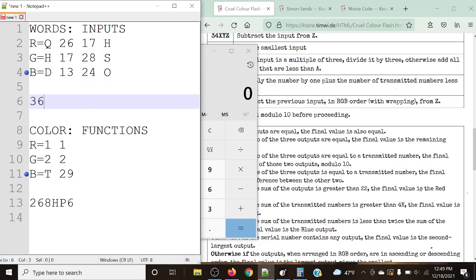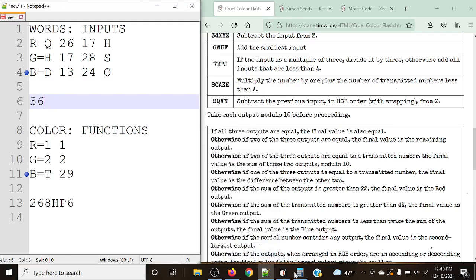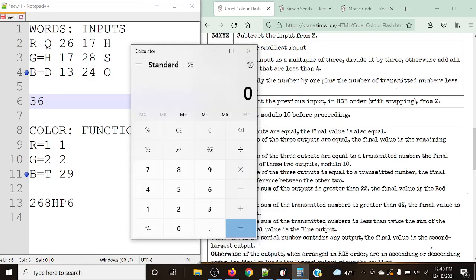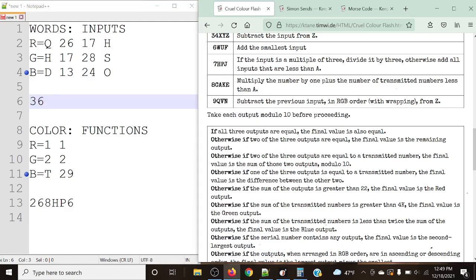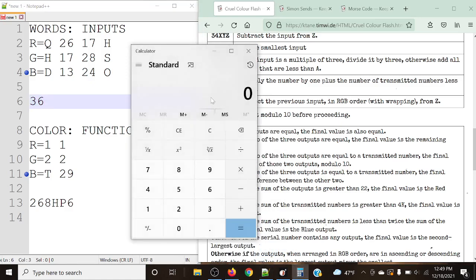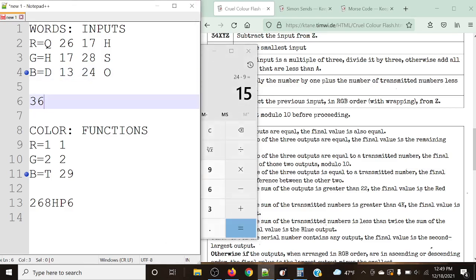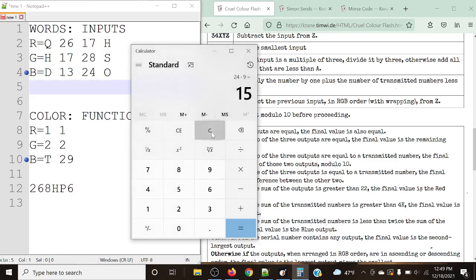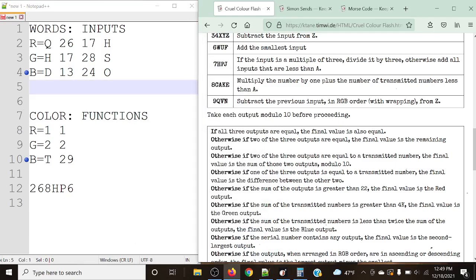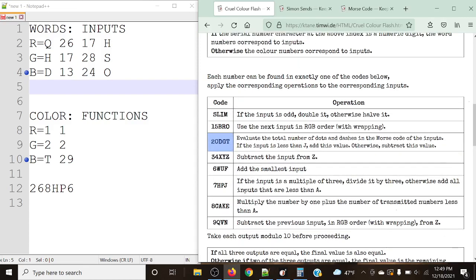So what this is asking us to do is instead of moduloing by 10, if something happened to be above 36, we would simply modulo by that in base 10. For example, if we had 60 in base 10, we'd modulo 36, get it back down to 24, minus 9, it would get us back to 15, and that would be Oscar in this case. This is what that modulo means. It's not modulo 10, where you get the last digit of each output. It's very important that I stress that, because that has messed me up personally before. Anything you do, if it goes above 36 in base 10, you're going to modulo it by 36.